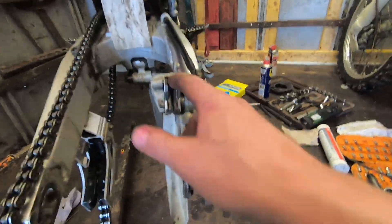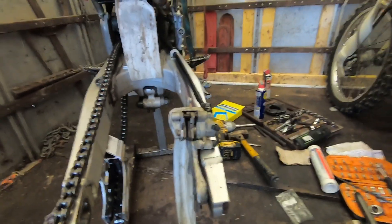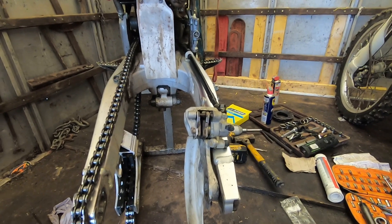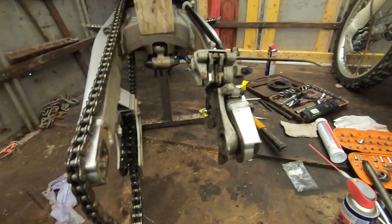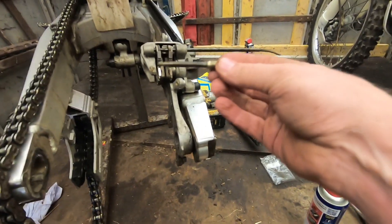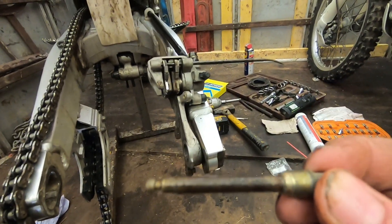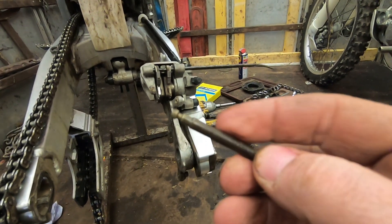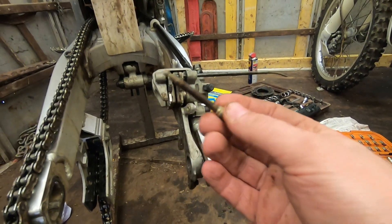I'm going to go through this now. We'll do the same with that there. The middle pins look like they're rusted to me and it's holding the pads a bit. So I'll show you when I'm done. Right guys, just got to the back. I've pulled that out of the brake caliper and as you can see it's pretty pitted and rusty, and the pads aren't moving freely enough, so I'll clean that off.